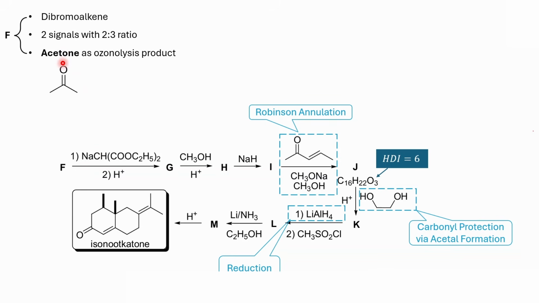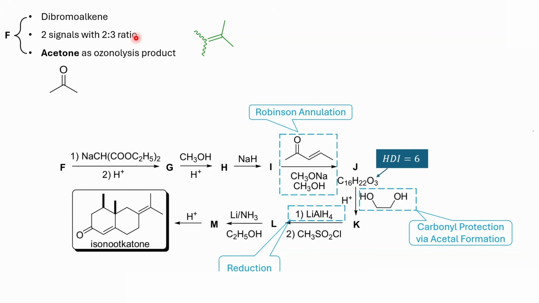So we can start from the fact that acetone is one of the ozonolysis products, right? So we can propose a generic structure like this. Here, I would like to show that we can have anything here, so that's why I use these wavy bonds. This is how you can show the generic structure, right? You expect 2 methyl groups here and a carbon-carbon double bond, but you don't know what you have in this vinylic position. So that's why you use these wavy bonds.